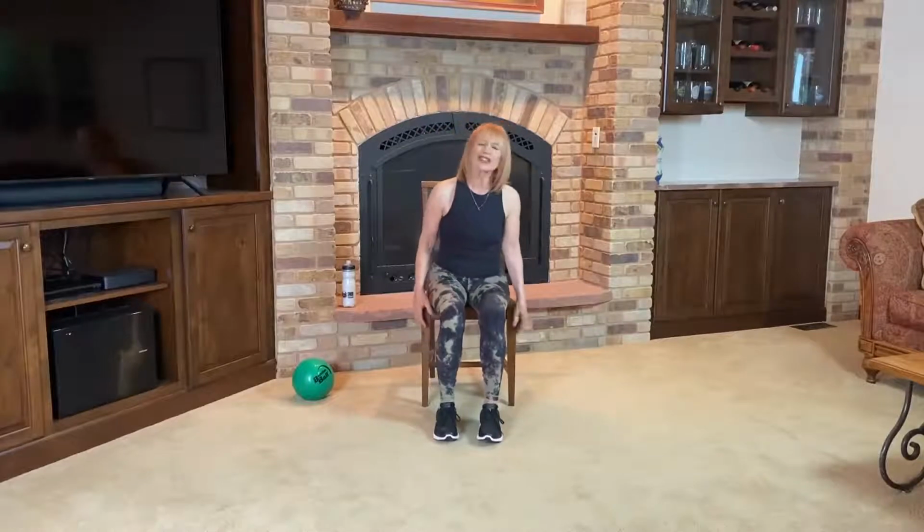All right, so as always, I want you to sit quite forward on your chair so that we're not all the way back and slouching. By coming forward on your chair, it enables you to become that much more aware of your posture and alignment. I always like to start from the head and move down. So let's start with some shoulder shrugs.